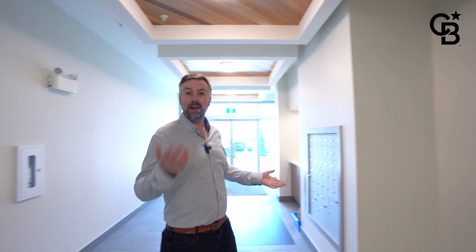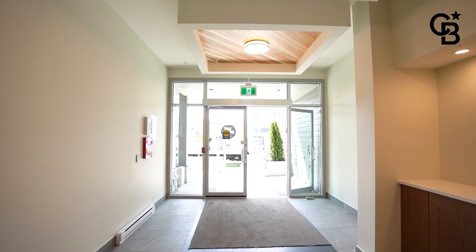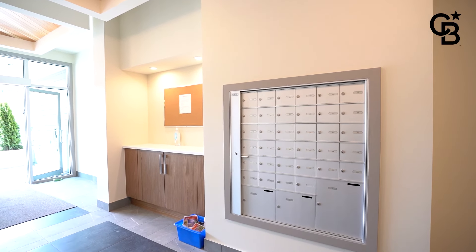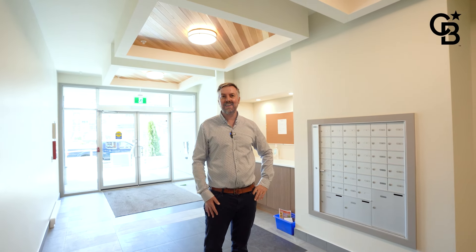What I love about this home is where it is in the building. I just walked out my front door — I'm on the main level. Not only did I not have to go into an elevator, I'm walking right out to the main area. I've got my patio to the right, my mailboxes right here. I've just come back from my shopping and I can walk right into my house. Does it get any better than this? I don't think so.